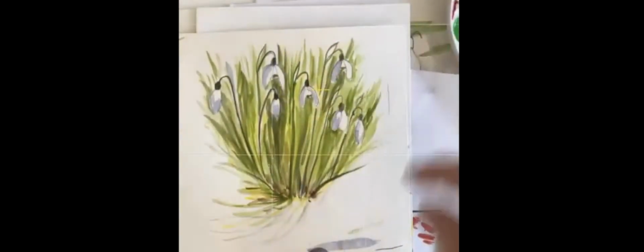I want to just take a second and talk about choices for your background. So this one has this fun, weird, grassy thing going on. This one, let me touch this, has nothing. This one has grassy stuff.